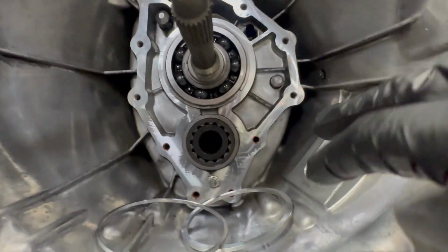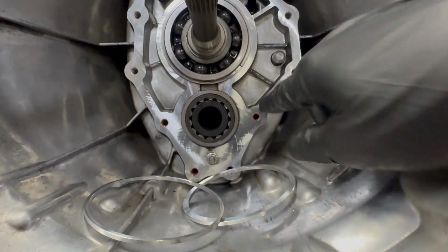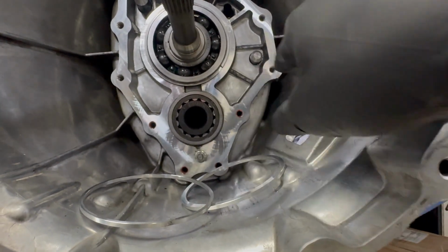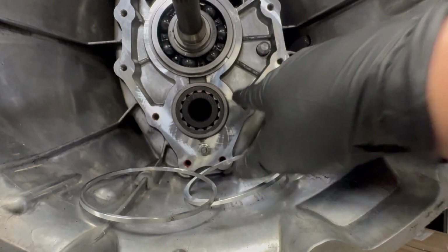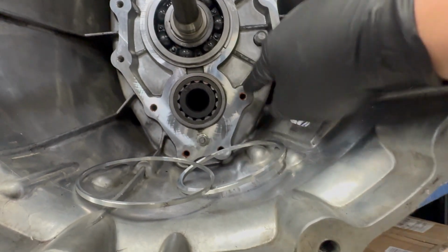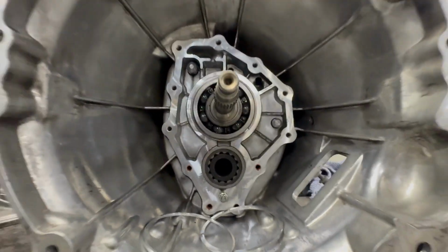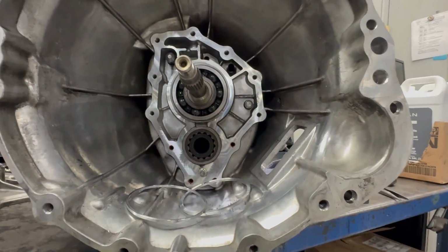Another thing you should note is these 4 bottom holes here have RTV on the bolts. Make sure to put RTV back on, because these do go directly inside of the transmission and there's fluid, and if you don't put RTV on them, it will leak. So RTV, don't forget that. But yeah, just keep on watching and we're gonna get this thing all put together.